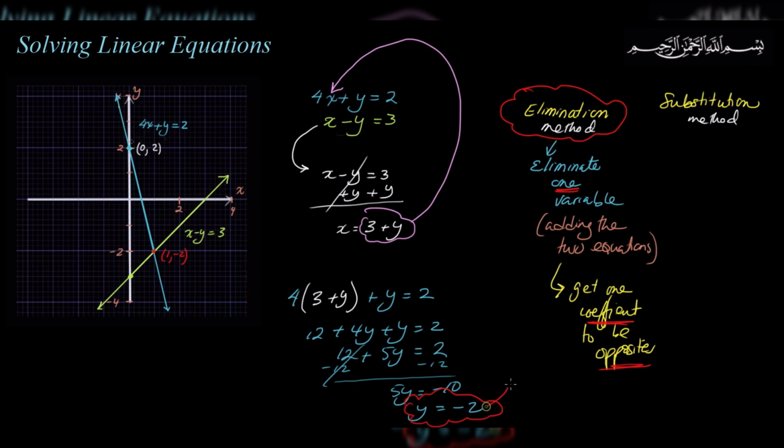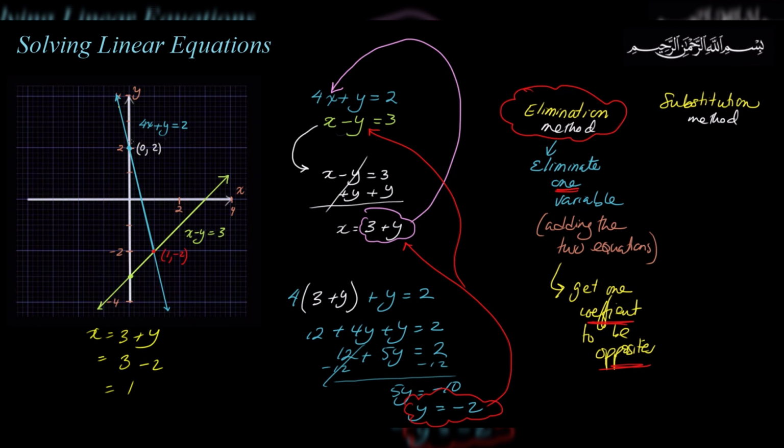And then I can use this to substitute either here or here to get the x. I'm going to substitute here because this one is already solved for x. You follow what I'm saying? You know what y is now. You just have to go back and find out x. That's cool because it's already solved for x. If you substitute over here, then you have to solve for x. Either way, you can substitute it going back into the other equation. So let me rewrite this over here. x is equal to 3 plus y, and we just found out y was -2, 3 minus 2, and x is 1.